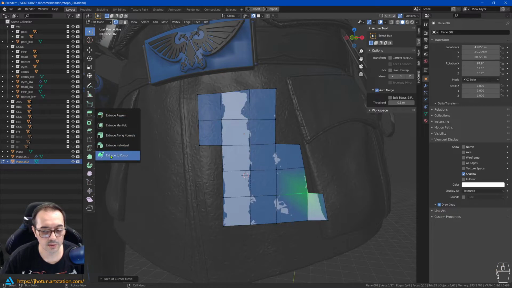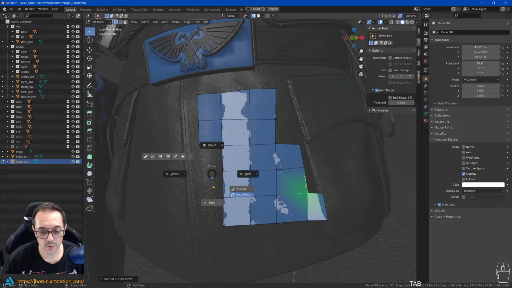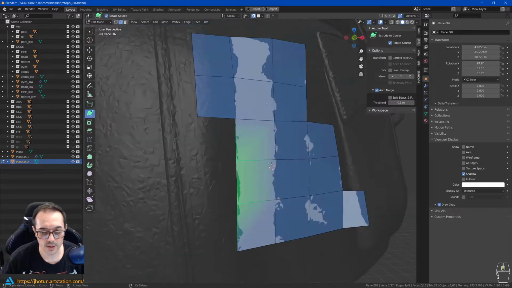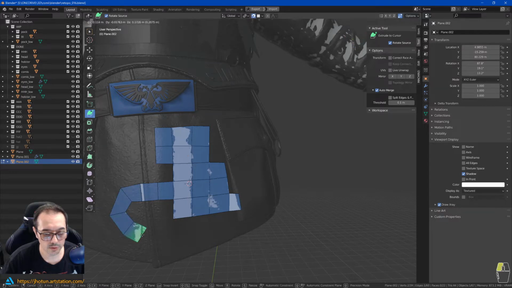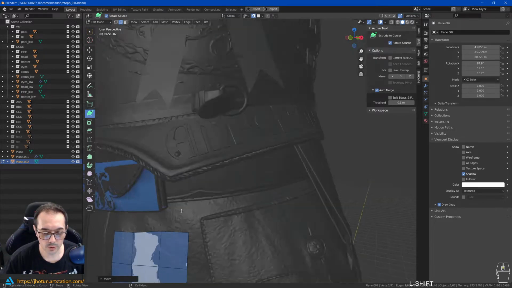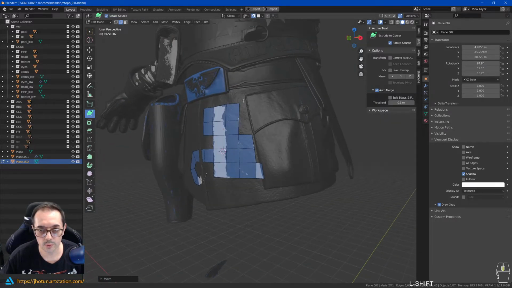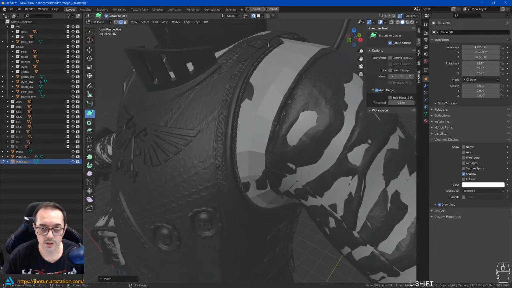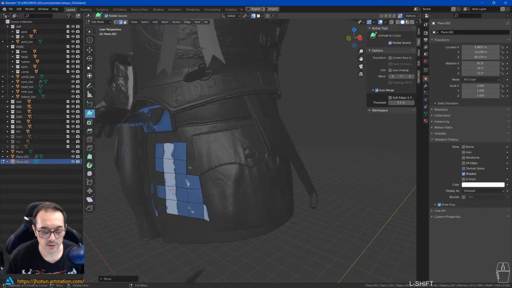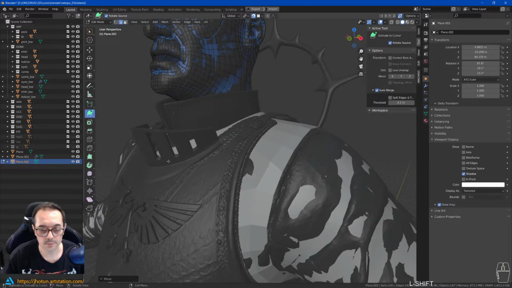There is a super cool extrude option here called extrude to cursor. If you go to edges, for example, and select extrude to cursor, whenever you click, that edge is going to extrude. It's very helpful because it tries to create the curve of what you are doing. I found this super helpful when doing borders. If I have to do this armor, I first define this border and then work on the insides. This tool works perfectly for this, let me quickly do it.